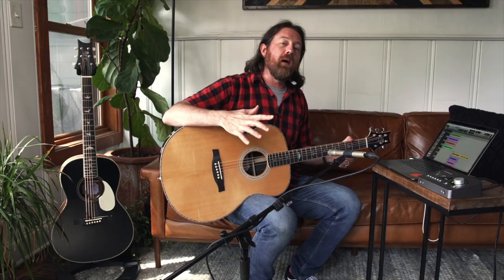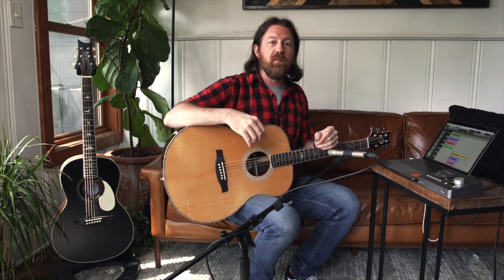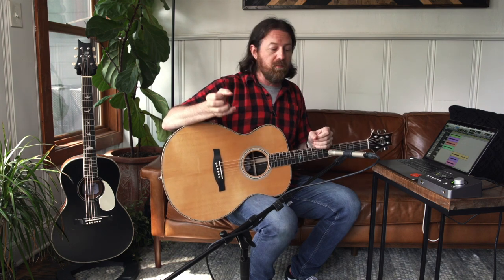So we just went through some options with mic placements with a single mic. So you may be thinking, what about two mics, using multiple mics? You may have seen people do that. And obviously that opens up some new possibilities, especially being able to pan the guitars left and right or be able to bring up different frequencies from each mic. It also opens up some issues like time delay and phase issues that are a lot to tackle if you're just getting started. But let's just assume we only have one microphone right now.